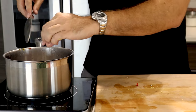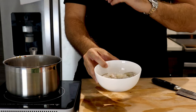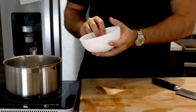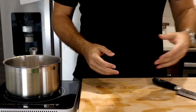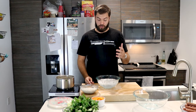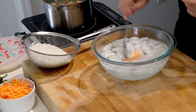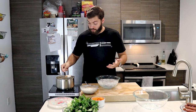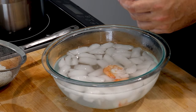The water is boiling. I have a bowl of extra jumbo large shrimp that have already been peeled and deveined. I'm going to add them into the boiling water for about three minutes — you don't want to overcook them because they can become chewy and tough. Once your shrimp are ready, just like the vermicelli noodles, go ahead and shock them in an ice bath to stop the cooking process. Transfer them quickly because they will continue to cook in the boiling water.